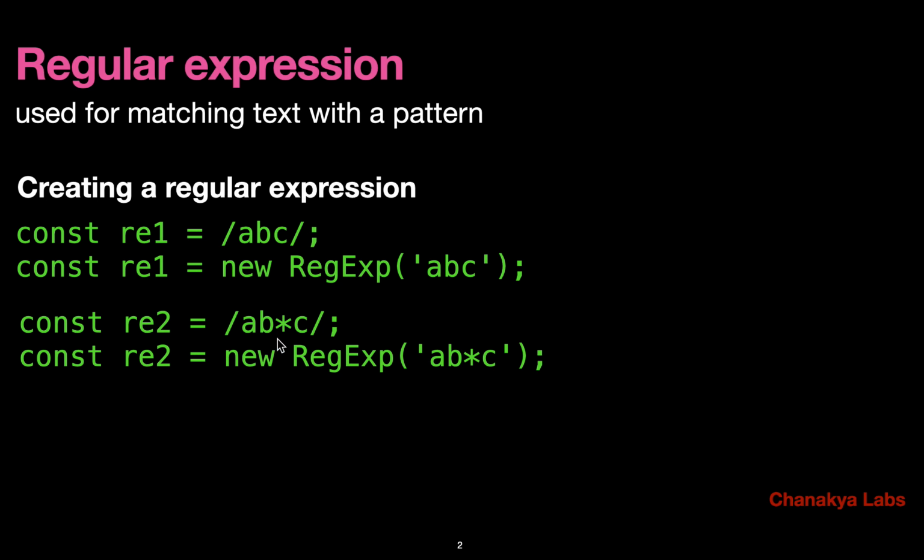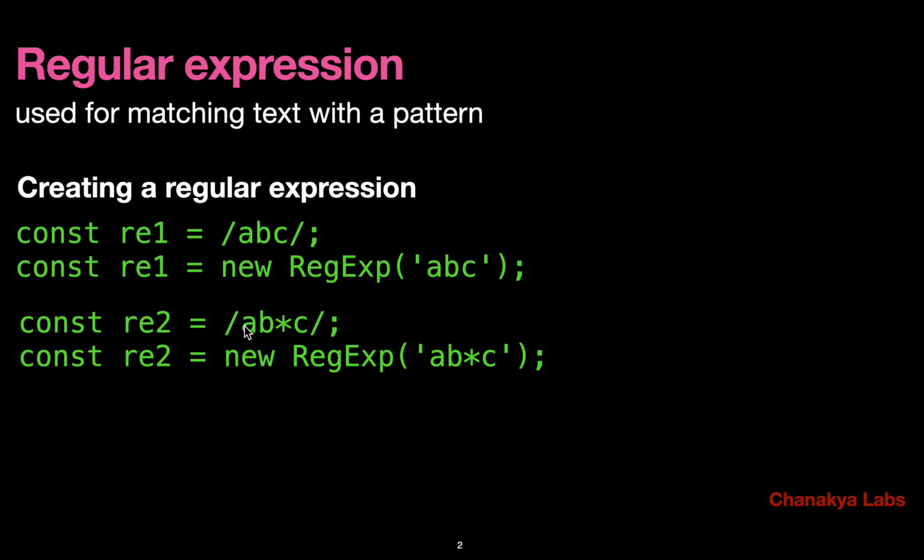But here comes more interesting things, where something like A, B, star, C is there, right? And we will see later that this is getting interesting, where we are trying to get more powerful patterns of regular expression. We'll discuss it in more detail, but right now just let me tell you that the star means zero or more of B, which means B can be zero times, one time, two times, or infinite times. Okay, it doesn't matter.